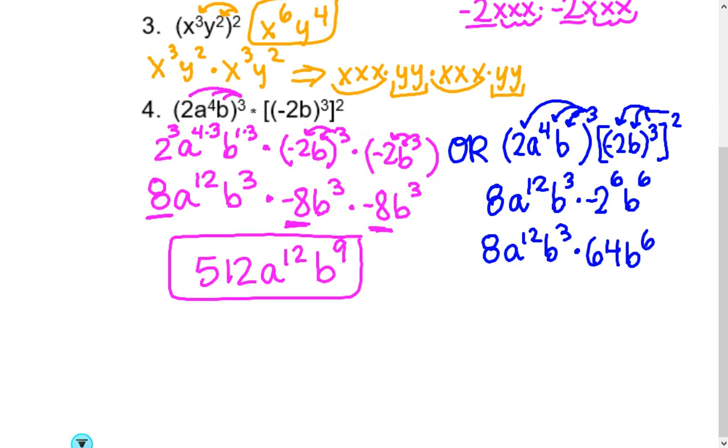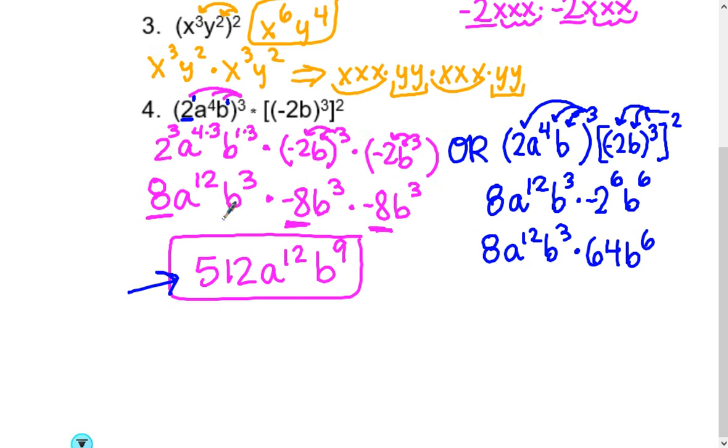This one was nasty, but high five yourself if you were able to get to this answer. You can pause this note video and look at both of the ways that I did this. One way is over here, I distributed the 3 to everybody. The biggest mistake that I see is kids forgetting to distribute it to this 2. That's a base 2, and we still have to distribute our exponent there. So that's where we got 2 to the 3rd, a to the 4th times 3, because I distributed that, and b to the 1 times 3. I simplified that here.